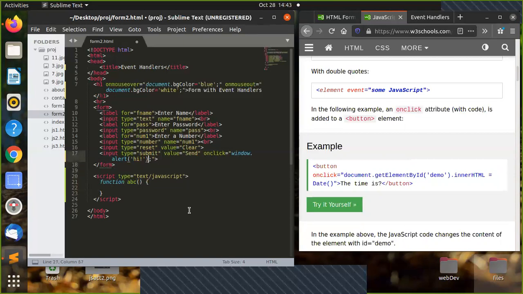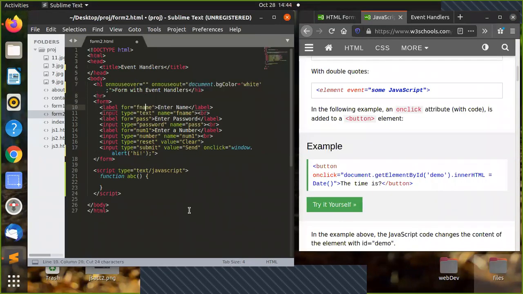Now let's move this first JavaScript statement inside the ABC function. So now we don't have code for this one. Now instead of saying document.bgColor blue in your event handler, you could just say ABC, open and close parentheses, then semicolon. Then let's see what will happen. Save, and let's go here.